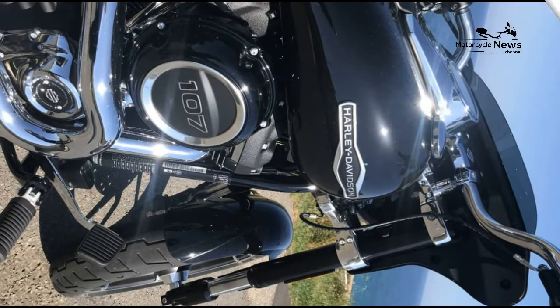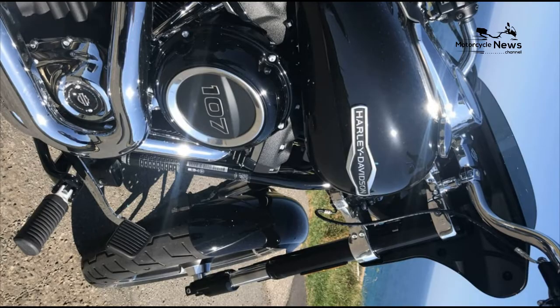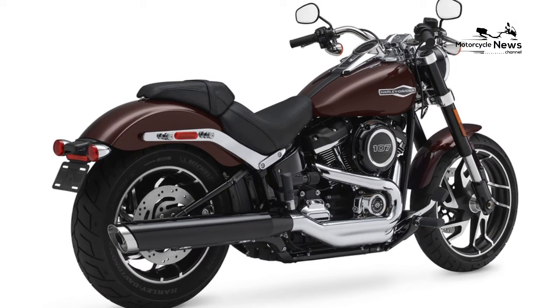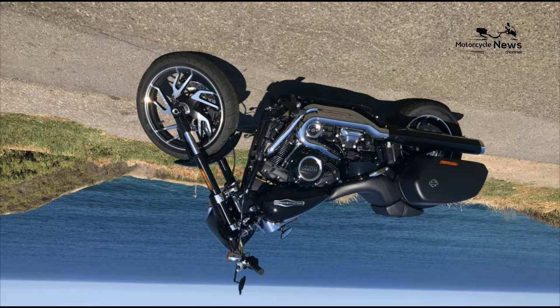As a bagger, the Sport Glide is a capable in-town motorcycle when it comes time to ride for the job and you need to haul some cargo along. There are certainly more sporting motorcycles and better tourers, especially for long distances. However, if you are keeping it close to home and you have lots of different plans and ways to enjoy a motorcycle, the 2020 Harley-Davidson Sport Glide provides its owner with an impressive menu of capabilities.